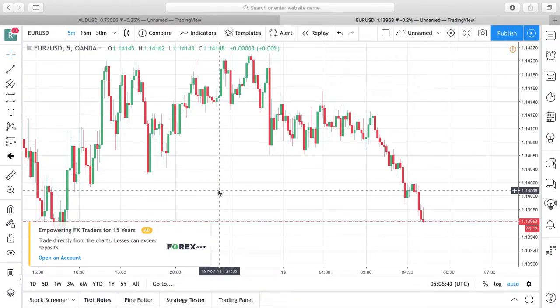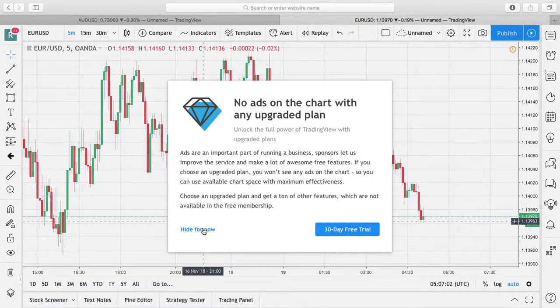Hey, want to share a quick overview of support and resistance trend lines and how they help me to understand price action better, and also to help me enter and not to enter a trade. All right, let's get started.